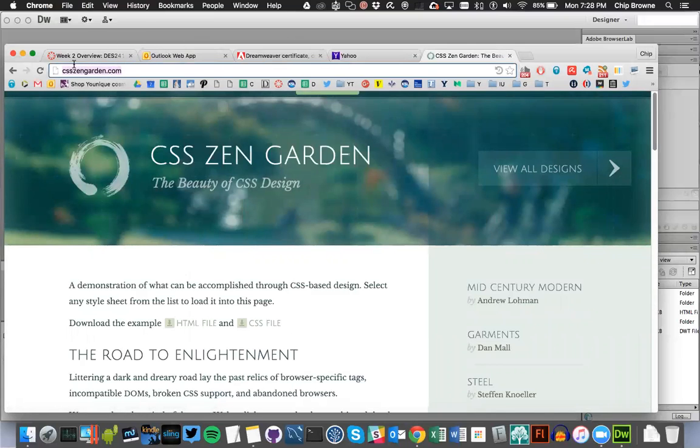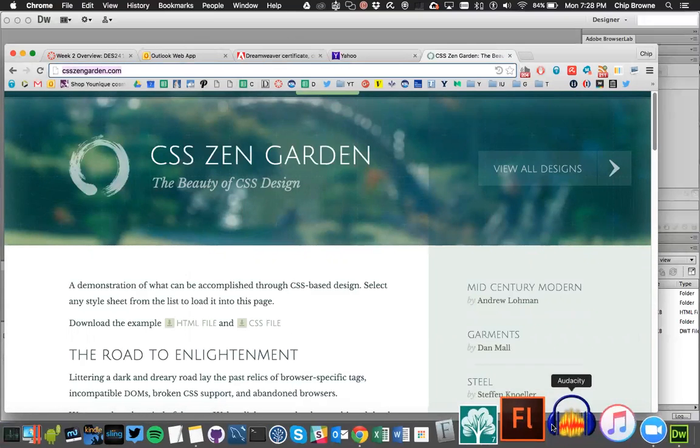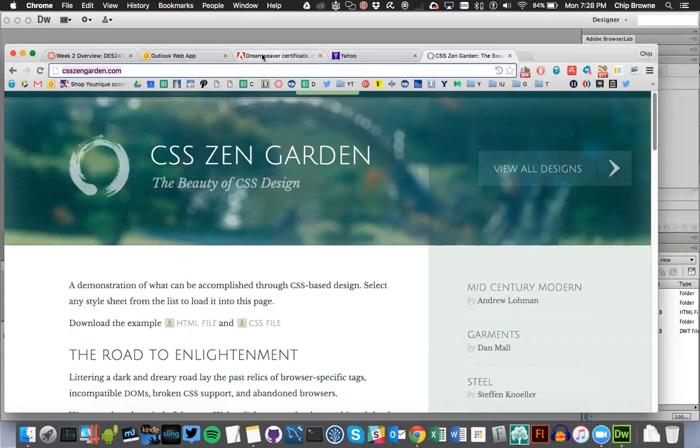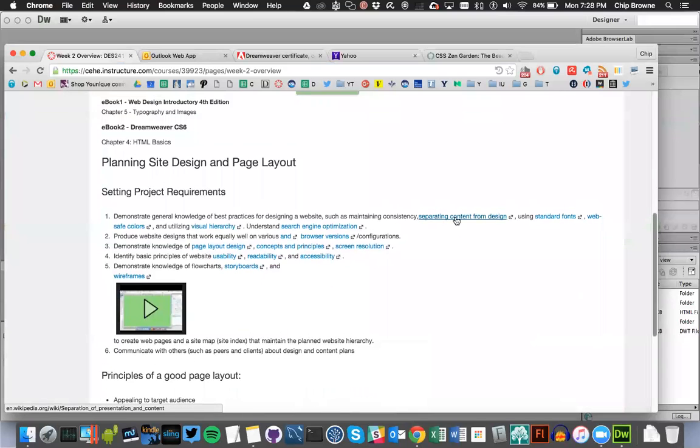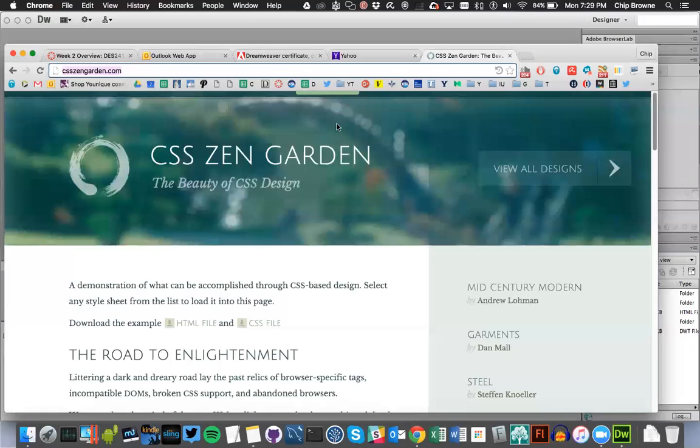I'll give you the link here. This website is all about this concept right there, separating content from design. That is what this website is all about.